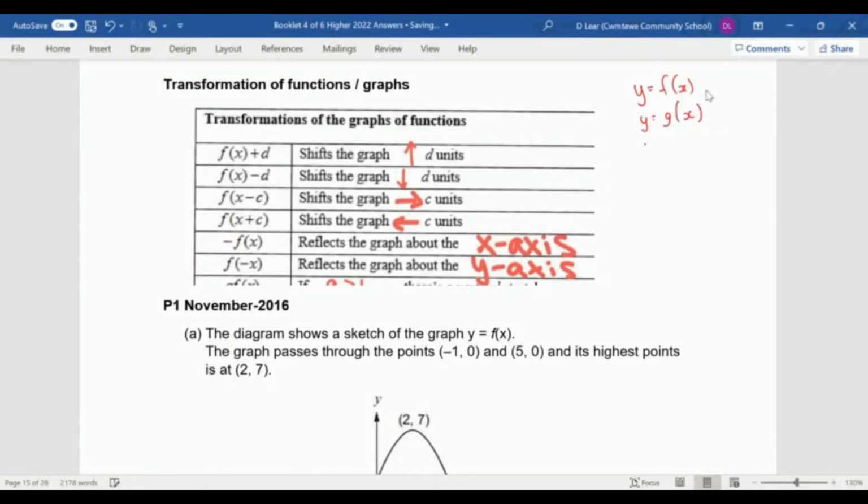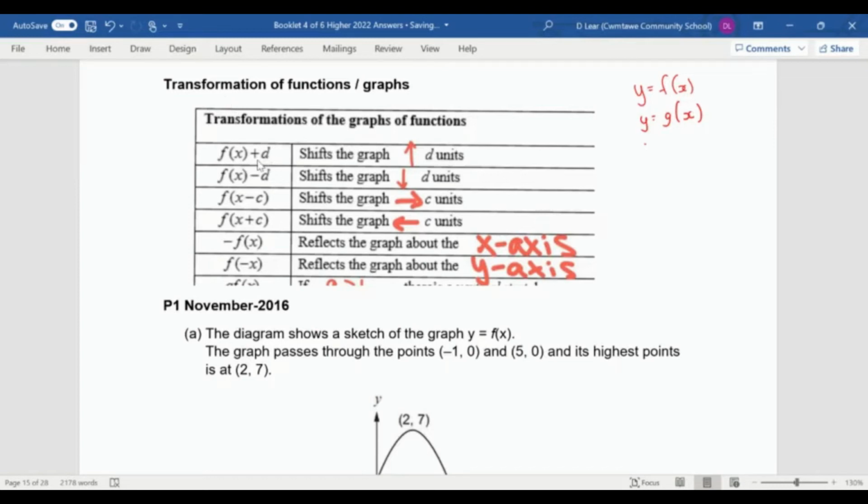But that basically is a graph that we're not going to tell you what it is, because it's not important what the graph is. It could be the sine graph, it could be the cos graph, it could be a random straight line graph, it could be a curved graph, anything. But they will draw it and call it whatever. It's what we do to this that tells us where we're moving, or how we are transforming the graph.